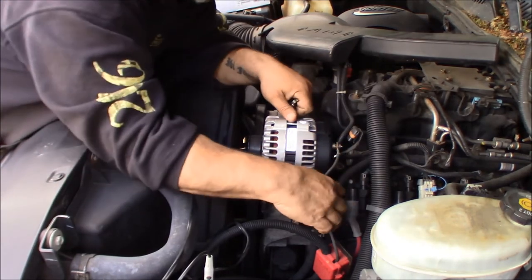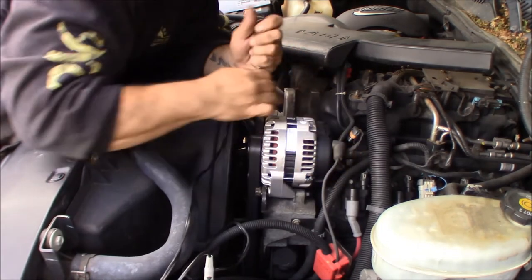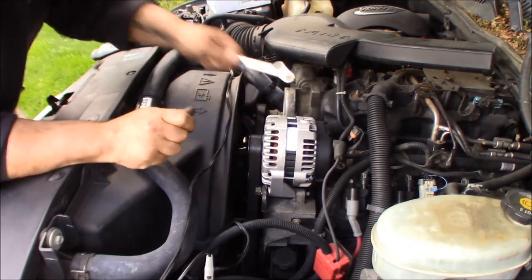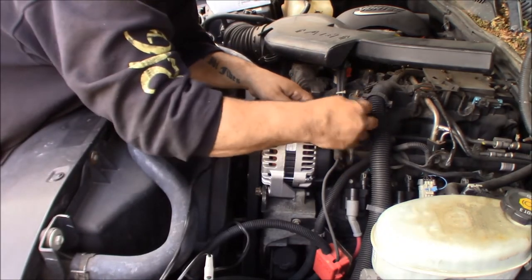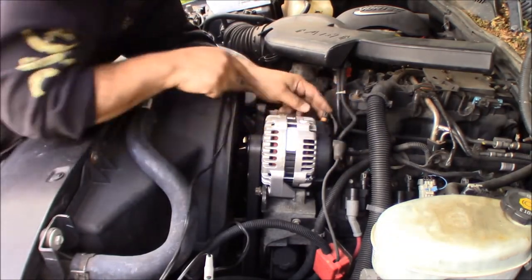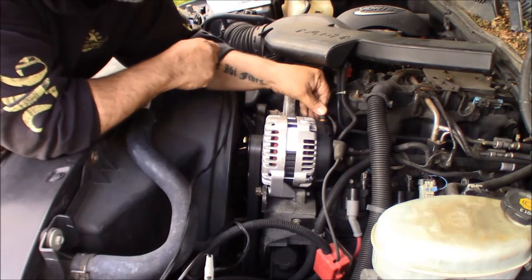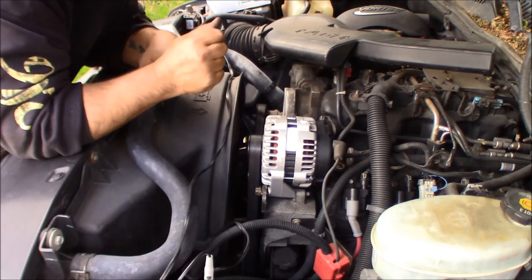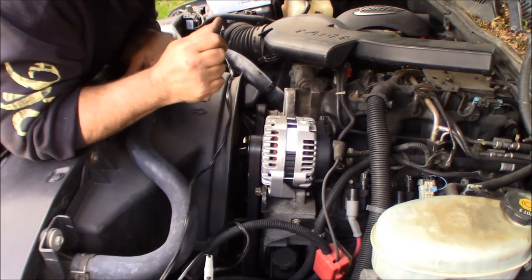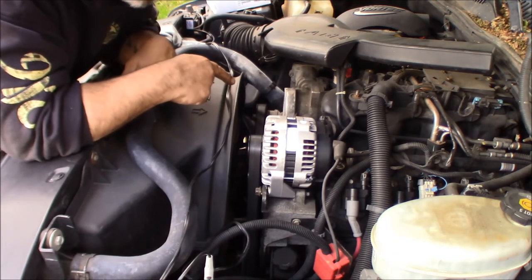Snug it down, and then you could slide your boot back over, and you're done with your 10 millimeter. Now you can take your harness, make sure your weather-tight gasket didn't fall off, and plug it in. All right, now all that's left is to put the airbox back on.